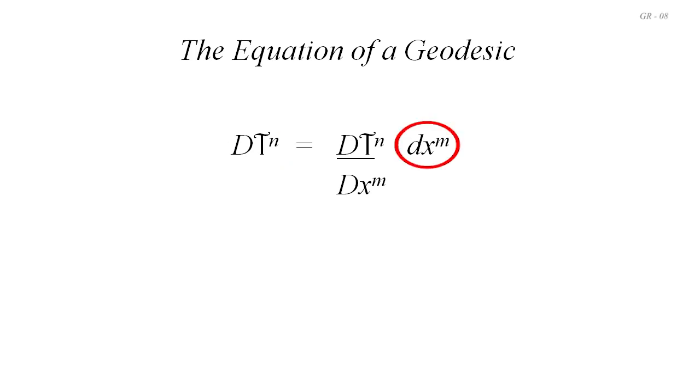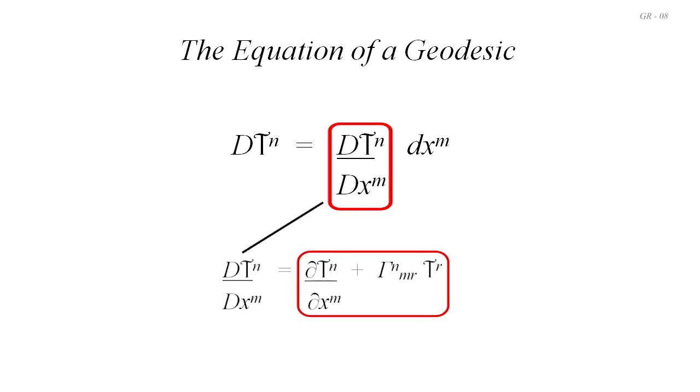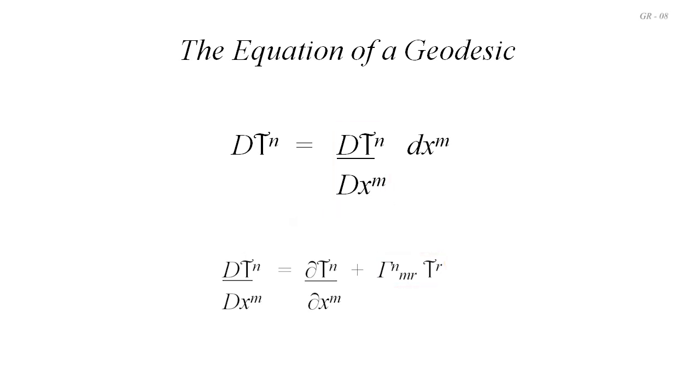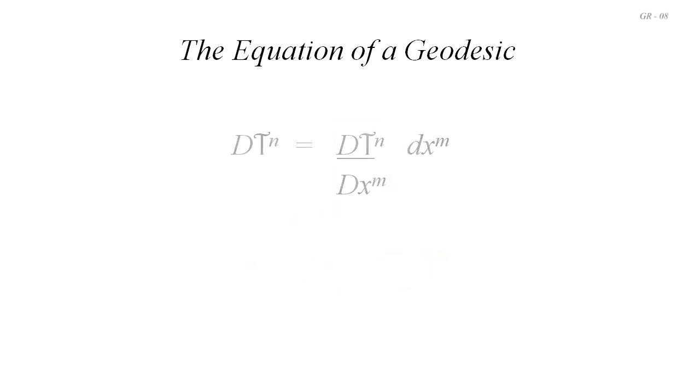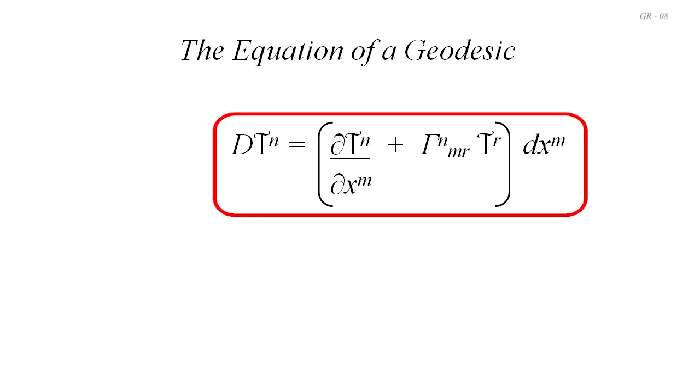Okay, so now that we have this equation giving the actual small change in the tangent vector for a small change in x, or rather changes in the contravariant components of the tangent vector for small changes in x, we can now replace this with our expression for the covariant derivative of the tangent vector, which is the ordinary derivative plus a compensation from the metric involving Christoffel symbols. Doing that substitution gives the following equation.